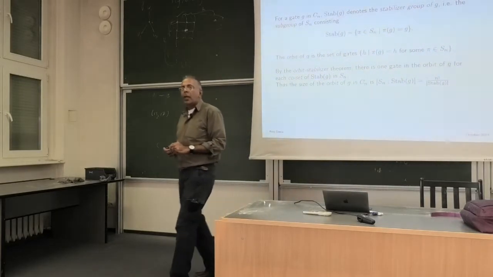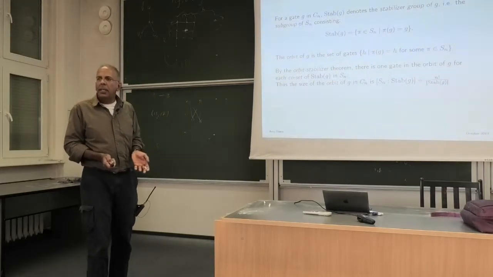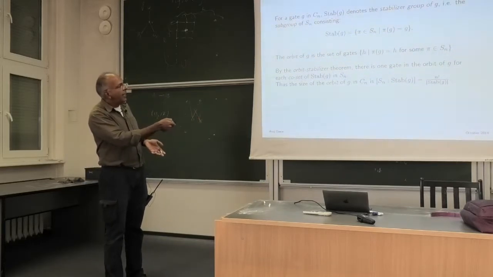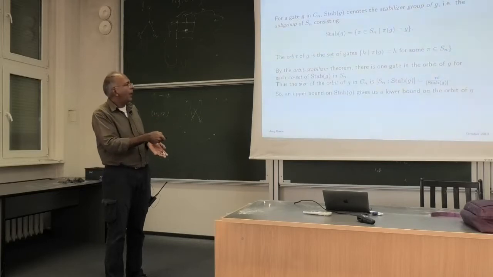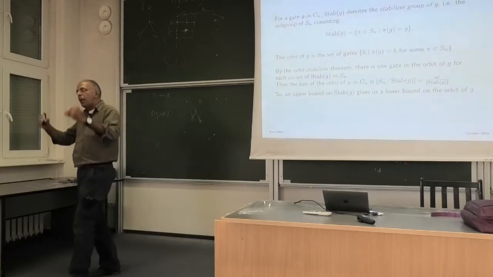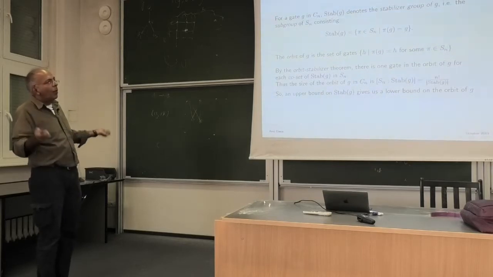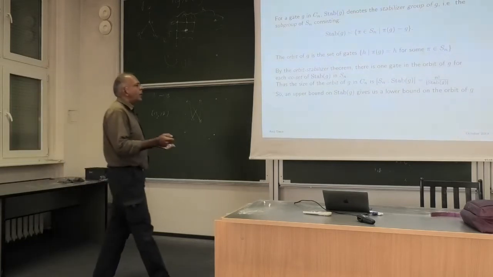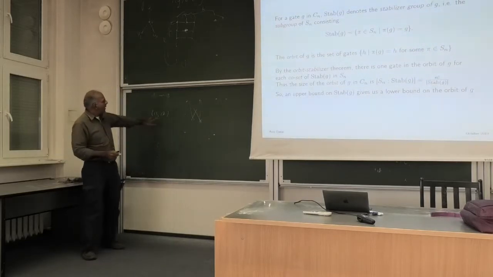of the stabilizer group. So if we are talking about polynomial sized circuits, therefore the orbit of every gate is bounded by some polynomial, this means that the stabilizer of every gate is pretty big, because this is at most polynomial in n. Okay? So an upper bound on the stabilizer gives a lower bound on the orbit. So if the stabilizer is small, the orbit is big, and the circuit must be big. Okay. Conversely, if we know the circuit is polynomial size, the orbits are of polynomial size, so the stabilizer is big.